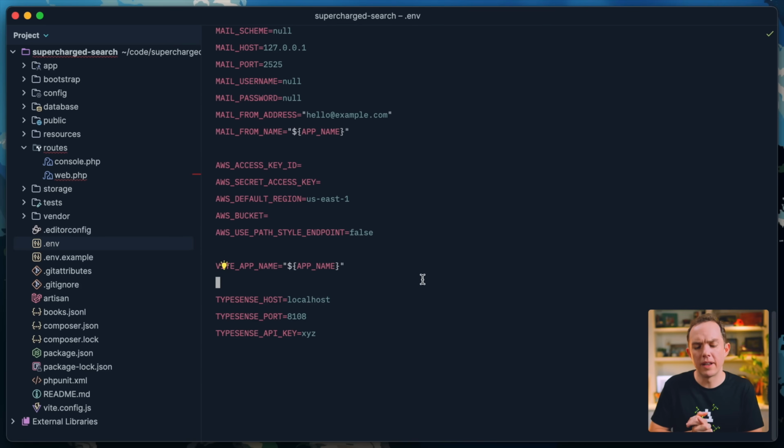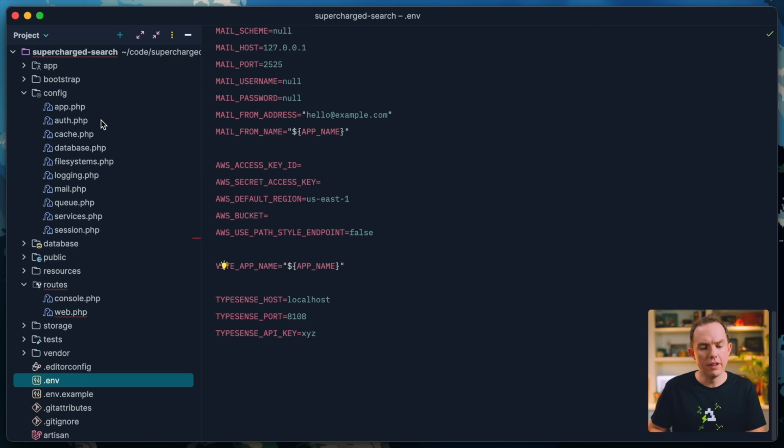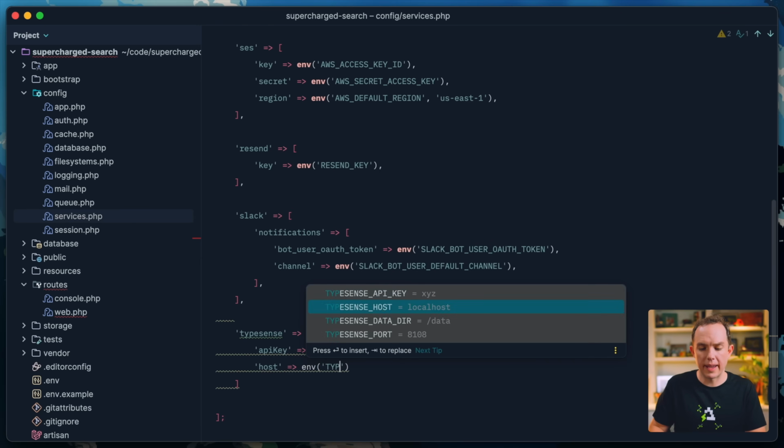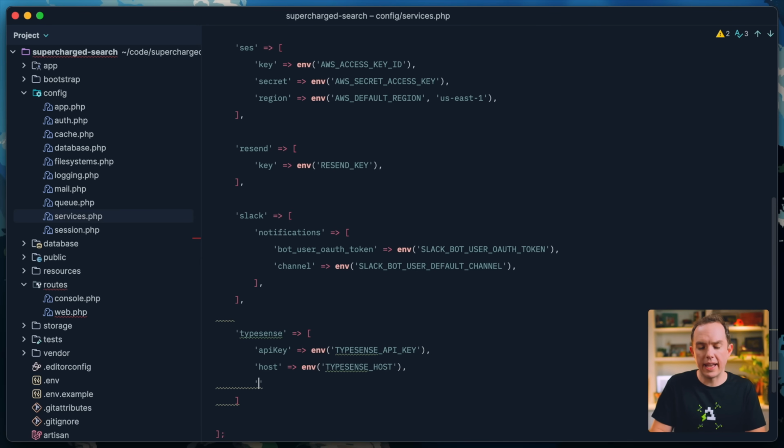So as you may know in Laravel, it's bad form to access the environment variables directly. Instead, we should go through our config. So let's put this within services. And then if I scroll down, I can place it right here. So we're going to have Typesense. And yeah, I'm just going to reference everything we created. For example, API key will be in the environment Typesense API key. All right, next, the host, and the same thing, Typesense host. And then finally, port, right, will be environment Typesense port. Okay, so now we can safely reference those values.